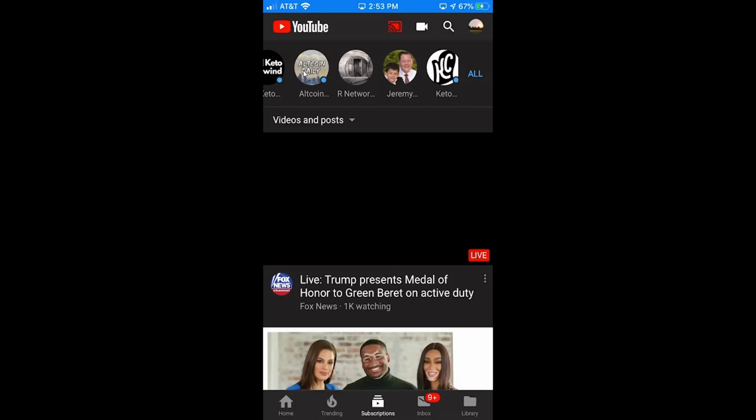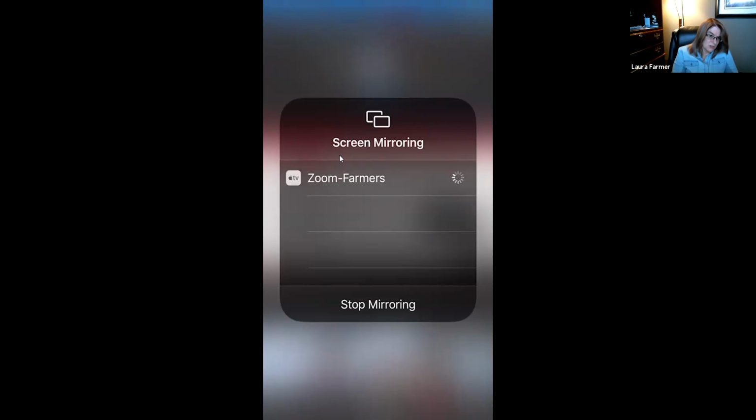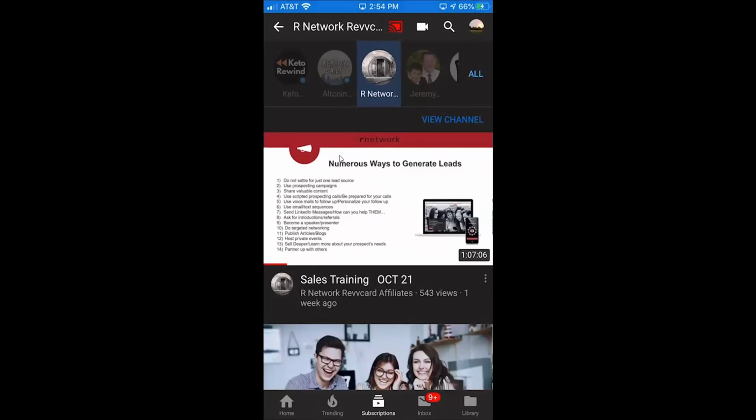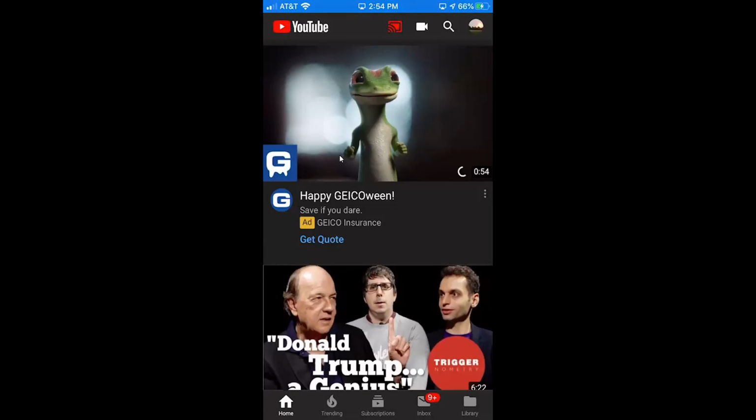It's sharing, but it's stuck on videos and YouTube, where the search bar and the little magnifying glass are. Okay, hang on. You see that stop mirroring on there? I don't want to stop mirroring. I want to share my screen. Maybe if you go out and come back in, that helps. Let me try it. We get to encounter all sorts of challenges throughout our days, don't we? Now it looks like it's changing.